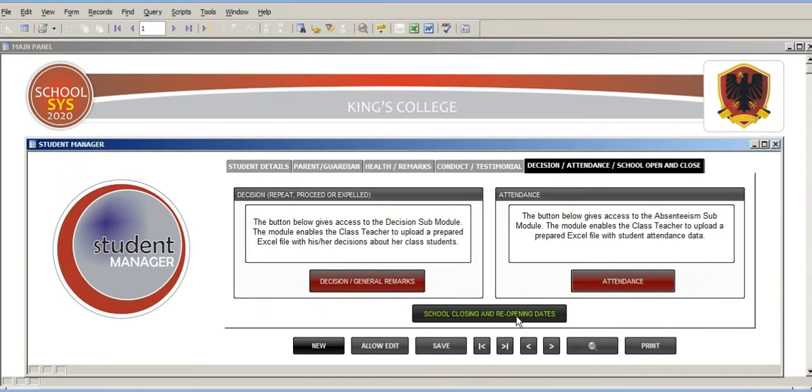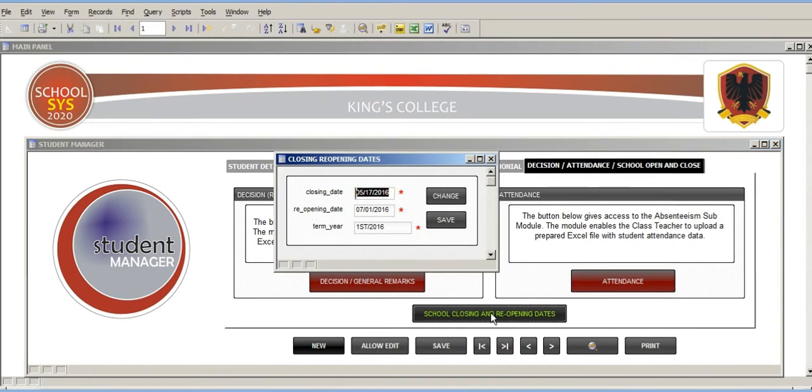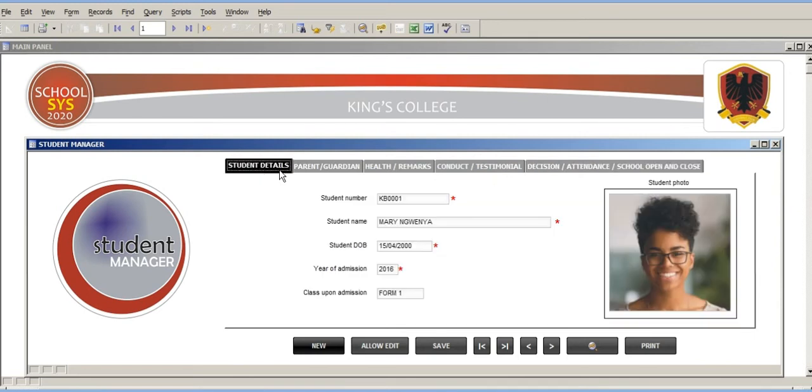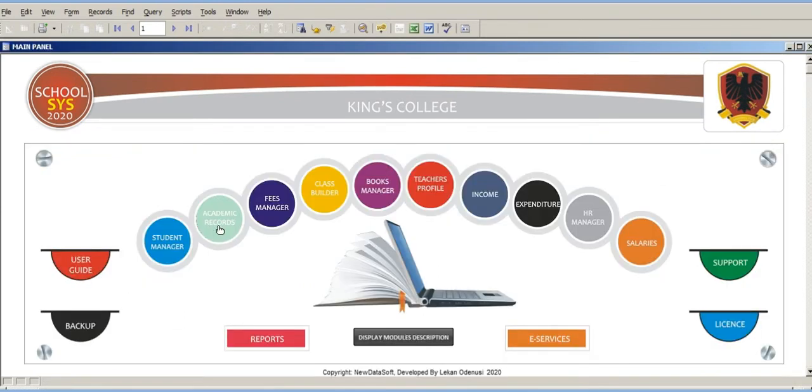And school closing and reopening dates are entered here for the purpose of it appearing on the end of the year or end of the term report card. So all these are modules and submodules in Student Manager. Let us close the Student Manager now and move on to Academic Records.